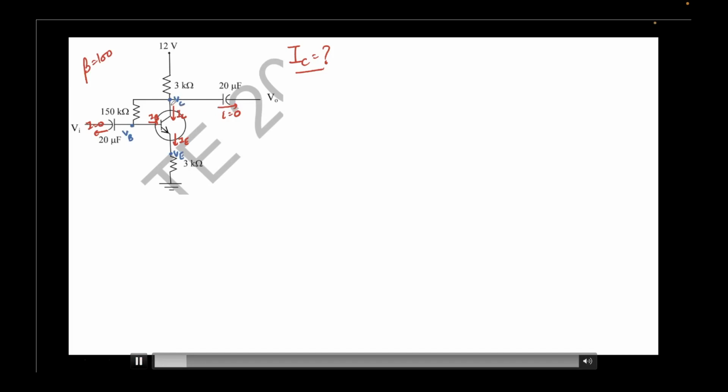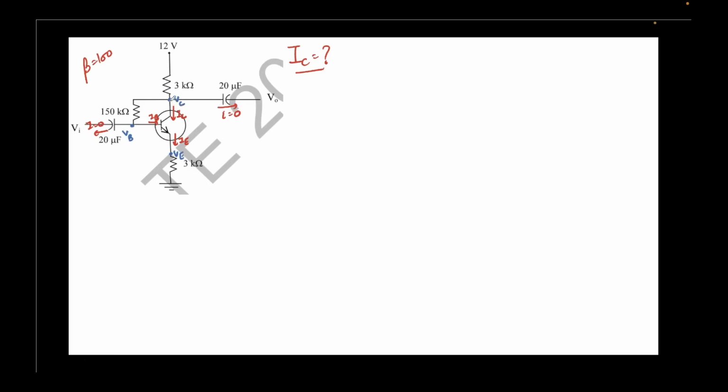Finally, I can name the potentials of these nodes as VC, VB, and VE, so that it's easier to understand which node we are talking about. And to solve this problem, let's apply KVL along the green line in this circuit. For the sake of simplicity, let's assume the current here is I. So I'm going to write KVL across the green line.